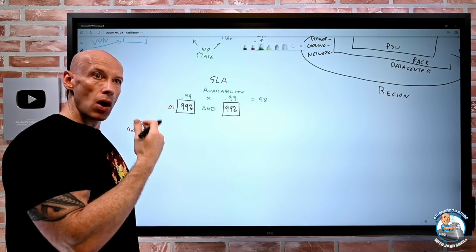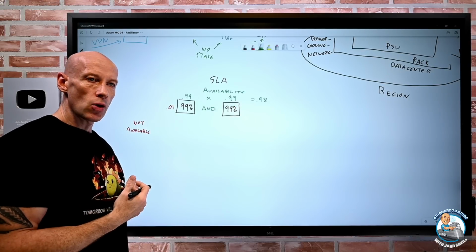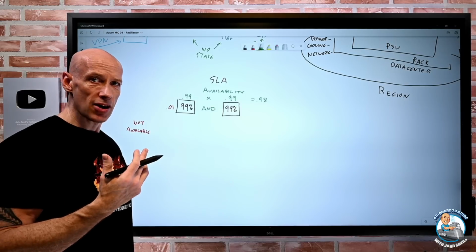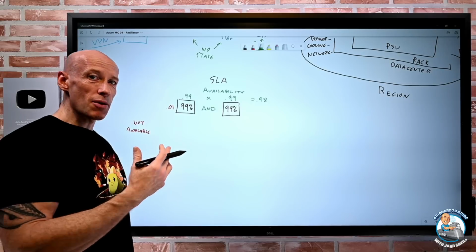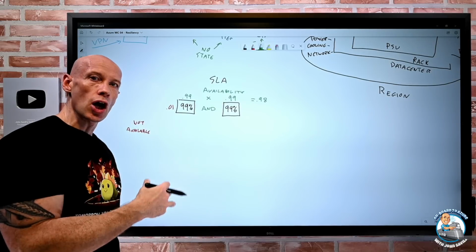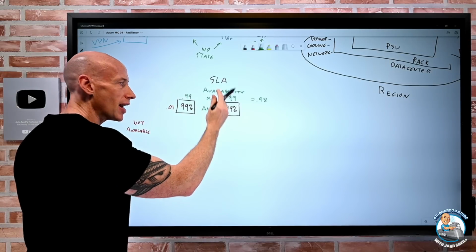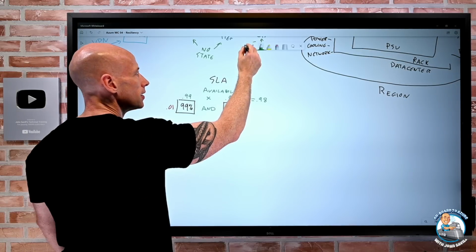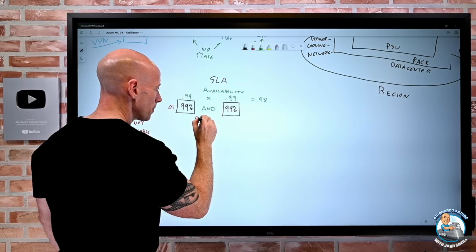If I need multiple things, the chance of it being available relies on none of them having a problem. So my overall chance of it being available as a solution is going to go down if there's an AND relationship between multiple things, because these have a dependency.